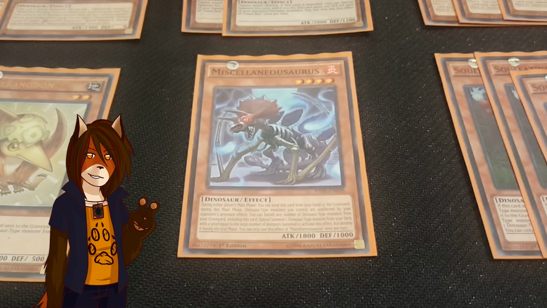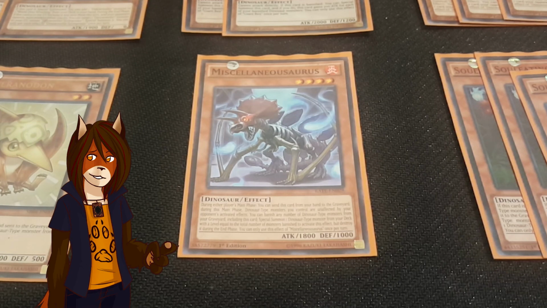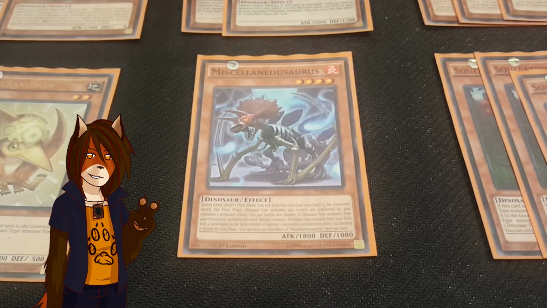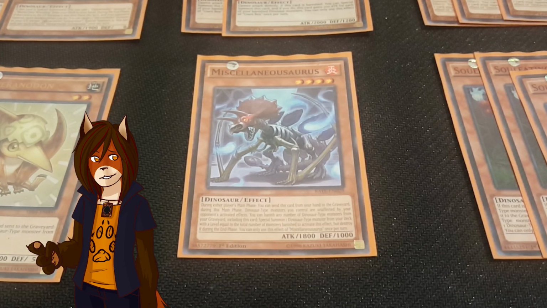And you can banish any number of dinosaur-type monsters from your graveyard, including this card, to special summon a dinosaur monster from your deck with a level equal to the total number of monsters banished, but you have to destroy it during the end phase. Now each of these effects are once per turn, but that's incredibly powerful resource and protection all put into one card. It's no wonder they put it to 1.